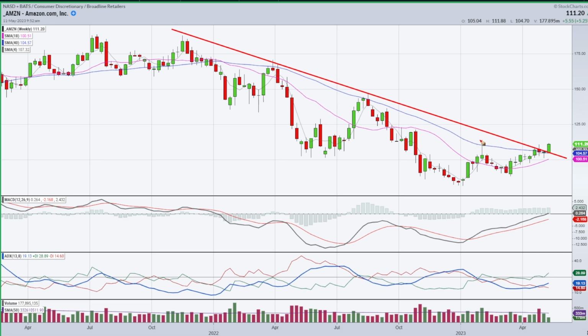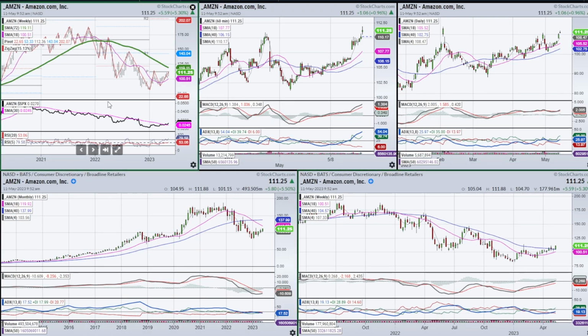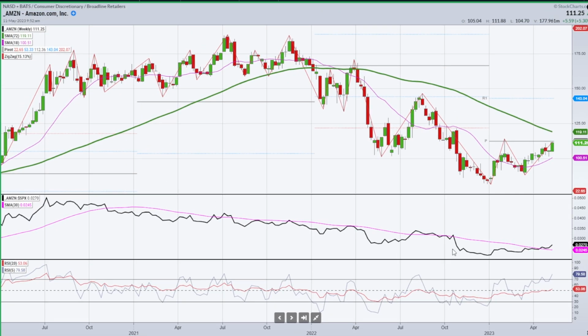I can't really use this as my anchor point because we didn't go to a new low. So in terms of following my rules, I would have to use this as the anchor point. And in doing that, we are just crossing above. Notice how the MACD is just getting to the zero line. And look at the relative performance. The relative performance line is just not as good. We still are really below this trend line, and we're just getting up to it now.